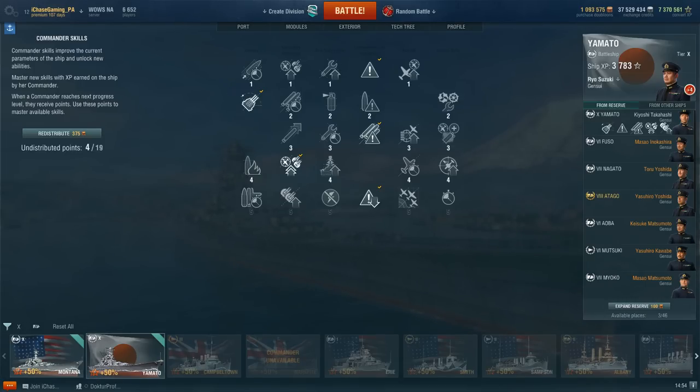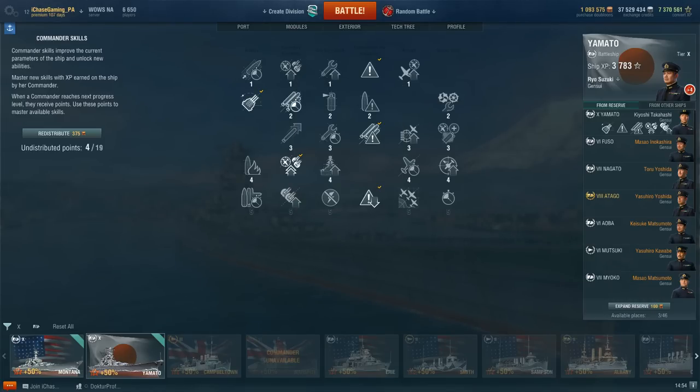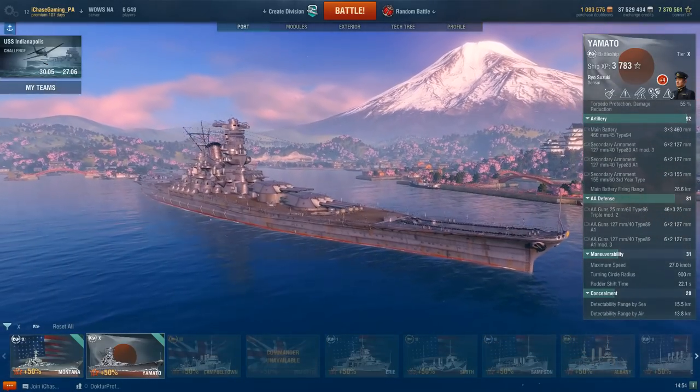Once you're through the first 15 skills, you can get things like Basics of Survivability, because less time flooding, less time on fire, fantastic. You could also get Basic Firing Training, to improve your AA and secondaries a little bit more. You can get things like High Alert, that's a very, very good skill you can opt for, or Superintendent. You can also get potentially Fire Prevention, not that useful, but again, any reduction to fire chance will be good, even if it's minimal. And that pretty much does it from the port view for the Yamato.